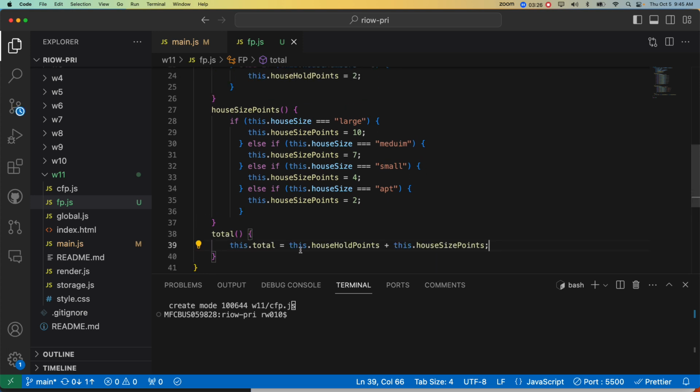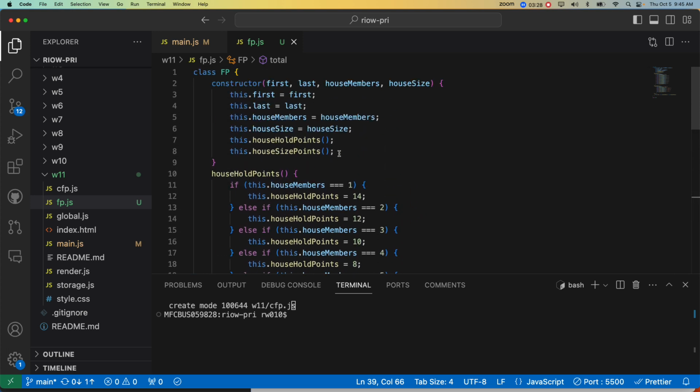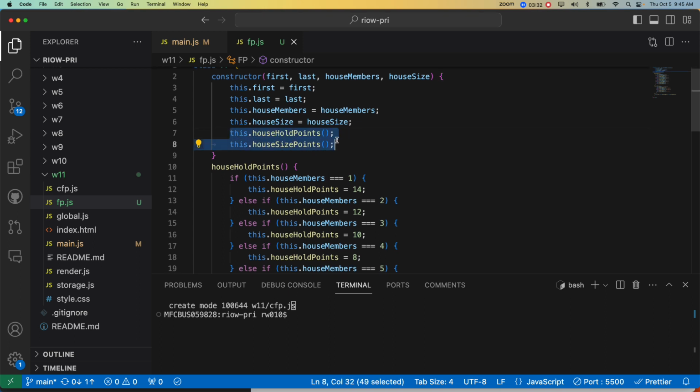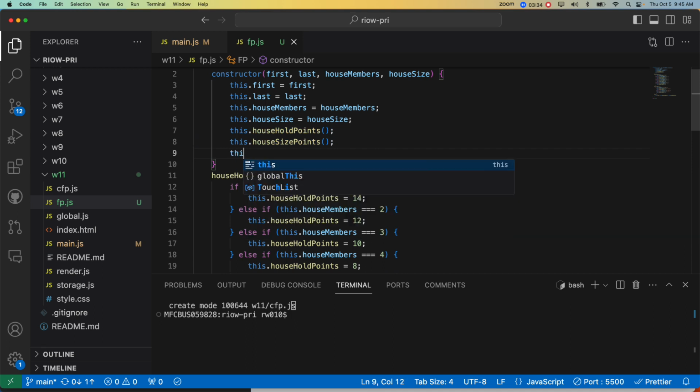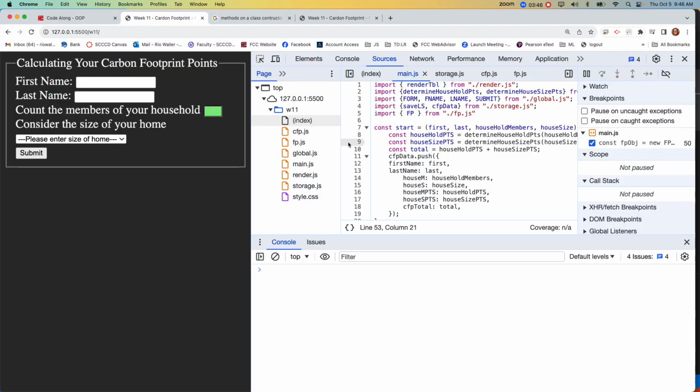So then what do we need to do here? Now that we've created it, again, we can just call it. Now, the order here would be important. We can't do this, right? We need these to be done in order. So this dot total is really all we would need to have all the data available to us inside of our class. Isn't that cool? I don't know, I just think it's so fun when you can reorganize things that help the code be more readable.